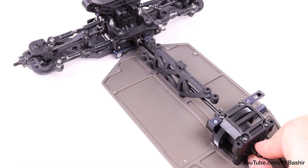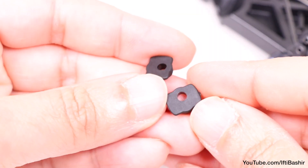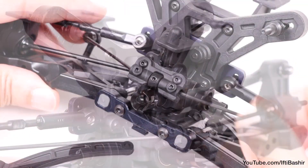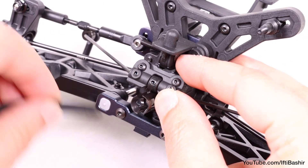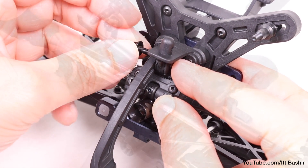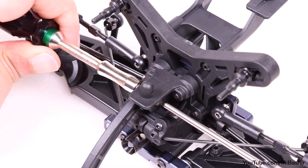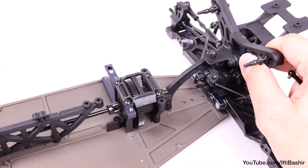Front and centre now done and we're ready to bolt on our rear assembly. We have a chassis brace to install first — to get this in place we have some small pieces to insert into the body mount installed earlier, with the hole at the top being the stock position. Next we can feed a 20mm button head screw through before feeding through the brace and securing with a flanged lock nut. We want everything securely in place but try not to tighten down too much just yet.